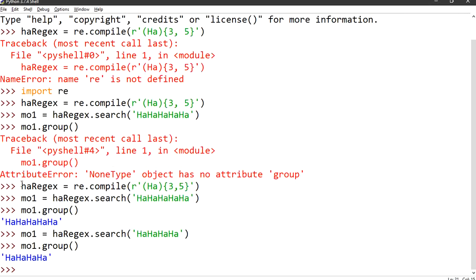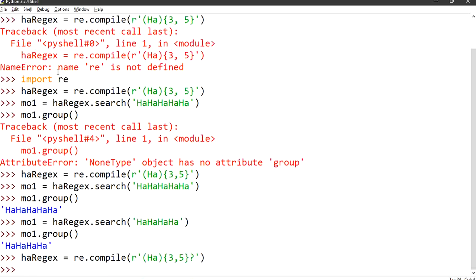So I'm going to take the same regular expression. We have seen this is the greedy version. If I need the non-greedy version, I'm just going to add a question mark after the quantifiers. So these are the quantifiers and I have just added a question mark after this. Okay, and I'm just going to copy it.